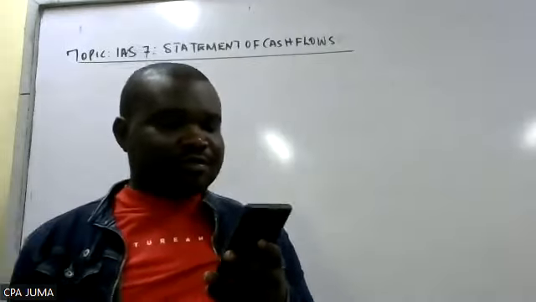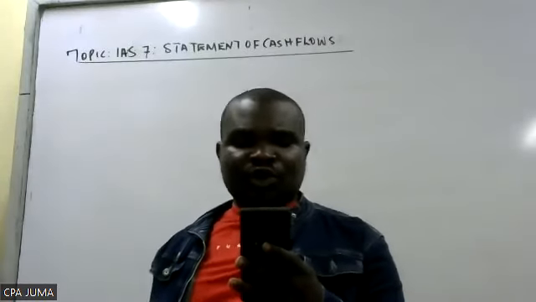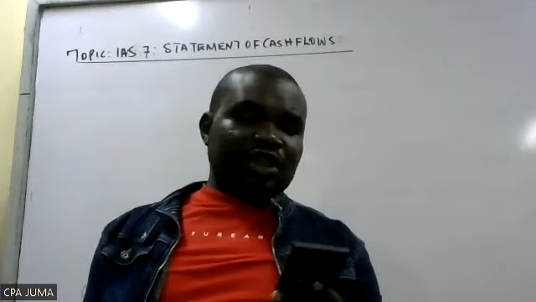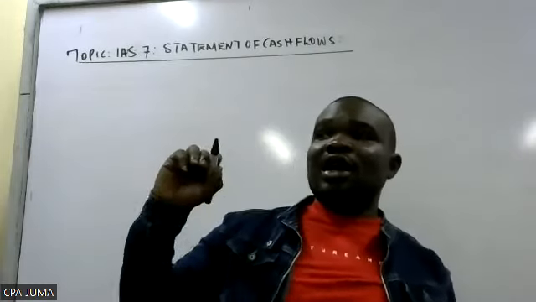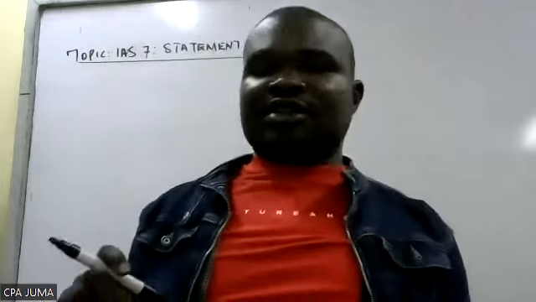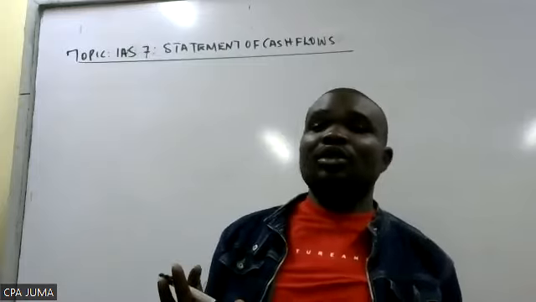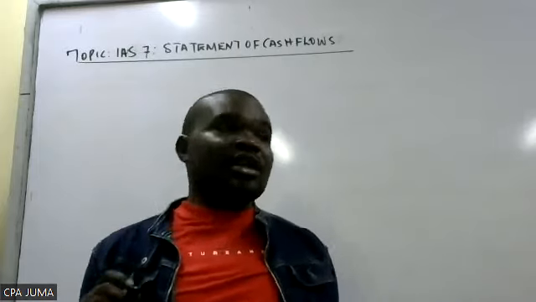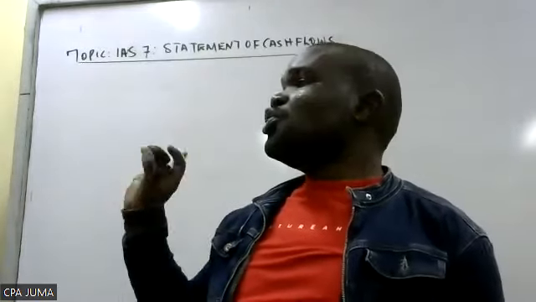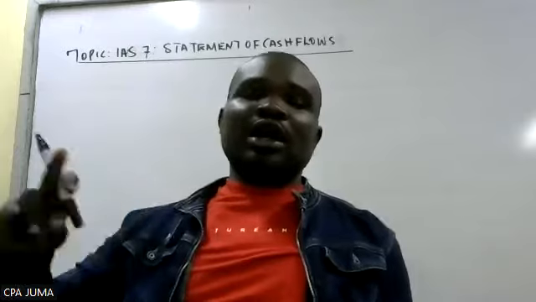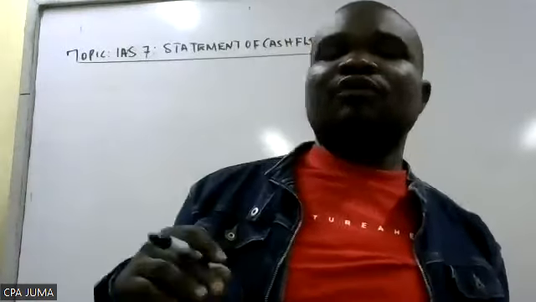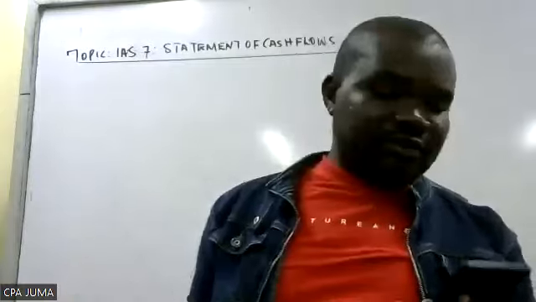Investing activities are the main acquisition and disposal of long-term assets and other investments that are not considered to be cash equivalents. So investing, mostly, we check acquisition and disposal of non-current assets. Can you understand that? Investing, when we are presenting cash flow, under investing activities, we check the cash flow which we generated from sale of assets or acquisition of assets. That is all about investing.